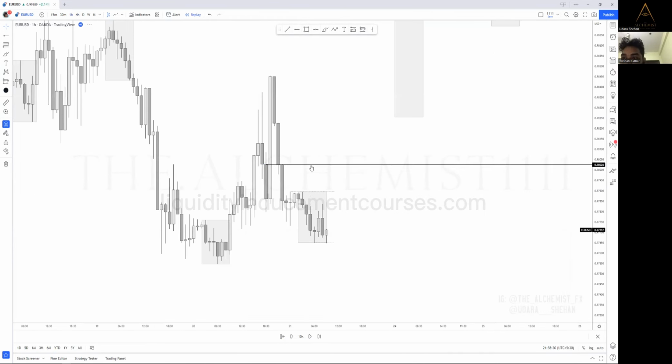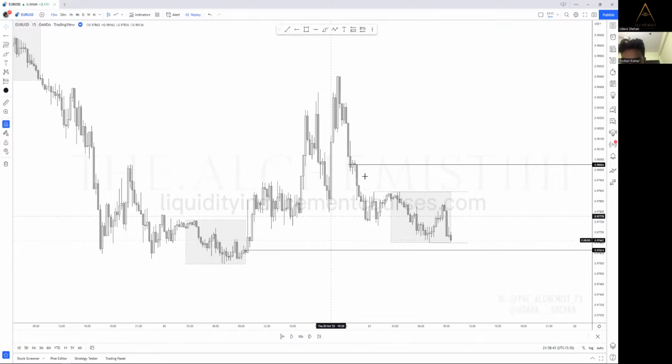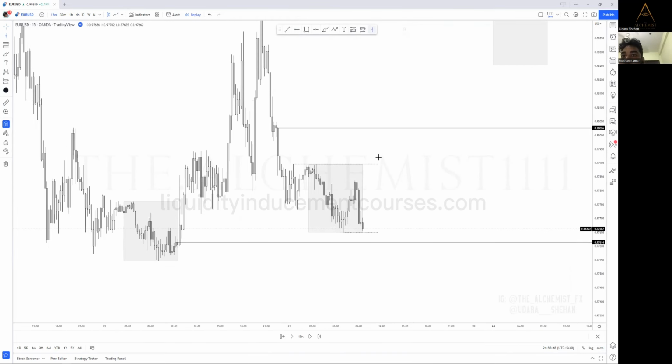Then let's check the 1 hour. What do we have on the 1 hour time frame right below the Asian low? Support. Can you see that? Support. Okay, so let's mark it out like that. And then what's the next thing we focus on? The final thing. Timing, right? Okay, so at what time? 11:30, 12:30. Can you understand this?